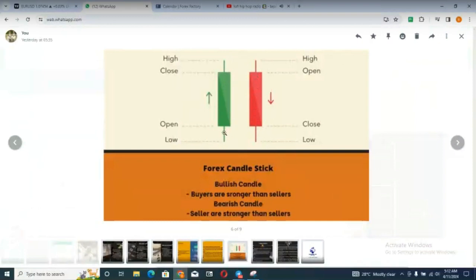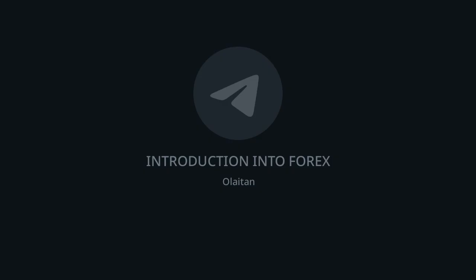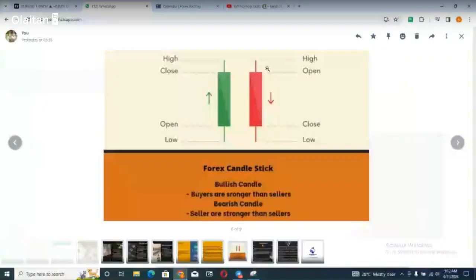So when you want to enter a market, you should know that if we're going to be bullish, we're going to have an open candle, then price moves down low to a particular key level, then blasts up by going bullish to create a high, then it has to close. And vice versa for a sell. You will see that price opens, then goes high, then goes low, then closes. That is how candlestick patterns are formed.